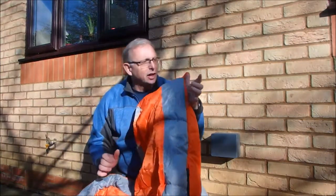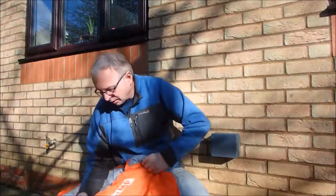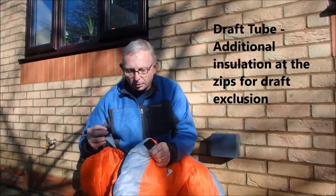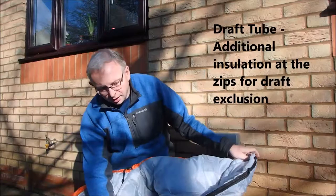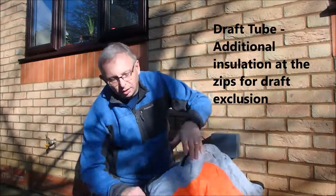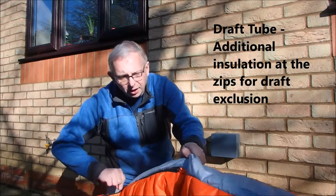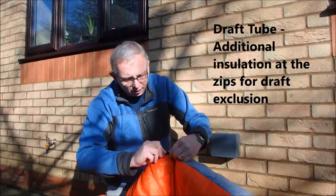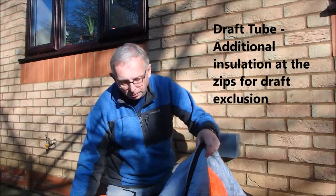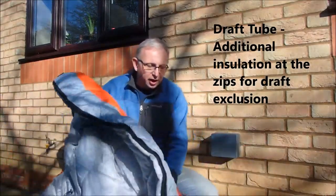You can see that the various sections of the bag have been stitched all the way through to stop the fibre filling from migrating from one end of the bag to the other — I've usually found, especially in colder climes, a lot of this filling ends up down by the foot area. There's a neat little hanger there so if you're trying to dry out your bag after a night you can hang it up. The company logo reads Ultra Camp, and there's a Velcro stopper on the top.